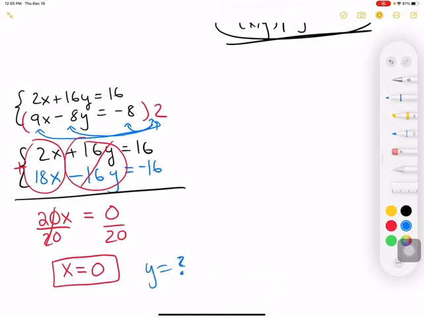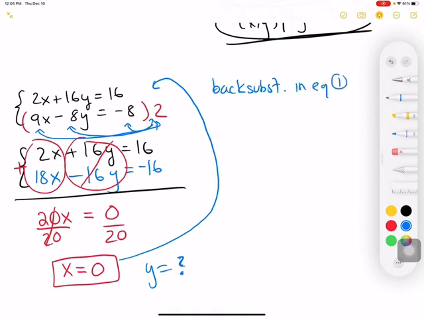What is going to be my value for y? What I have to do now is take this value and back substitute into any of those two equations. Okay, so I'm going to call it back substitute. Back substitute in equation 1. You can do equation 2, it doesn't matter, it's going to be the same result. I'm going to take equation 1 because it doesn't have any negative signs. So I believe it's easier to deal with an equation that is all positive signs. It's less probable that we mess up along the way.